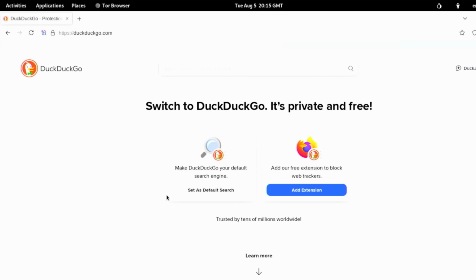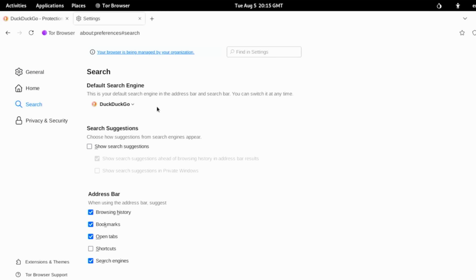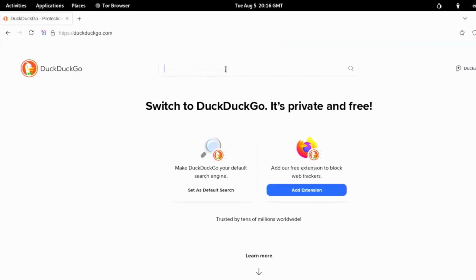Now, if you want to take your anonymity to the next level beyond using Tor, you can use DuckDuckGo as your browser, but you need to make that your default search engine because by default it's Google. So we're going to click Set as Default, and we might actually have to go here into our settings, and under Search, we want to make sure that it is in fact DuckDuckGo for anonymity. And at this point, you can surf the web 100% privately and securely.